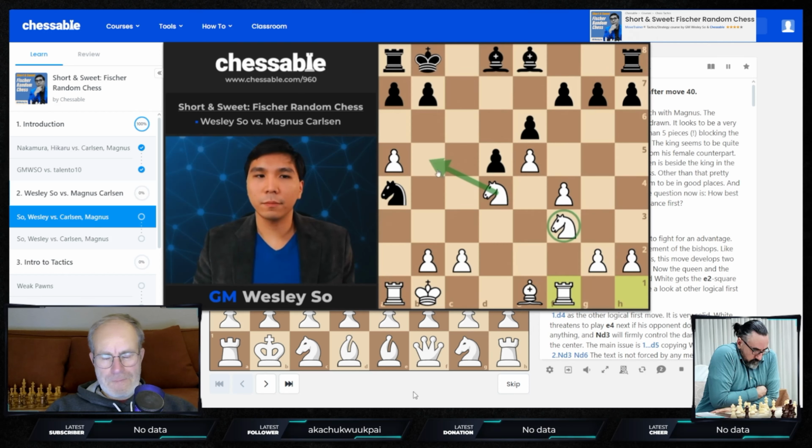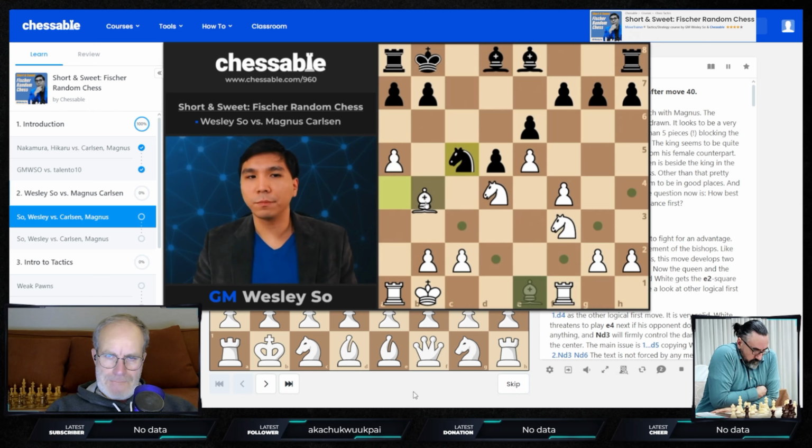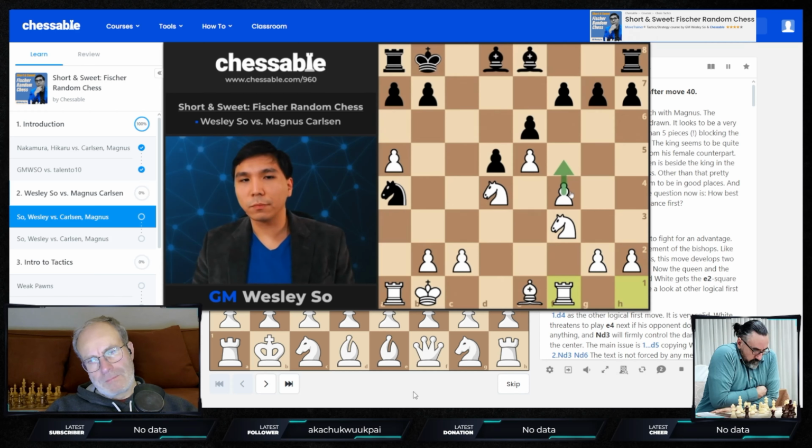And white also has better control over the dark squares. For instance, if knight c5, he can play bishop b4, pressurizing the knight. And then the idea also is to play f5 next move to open up the f file and gain even more space. So after knight bd4, queen takes f1, rook takes f1, I believe that white has a clear advantage in the endgame.